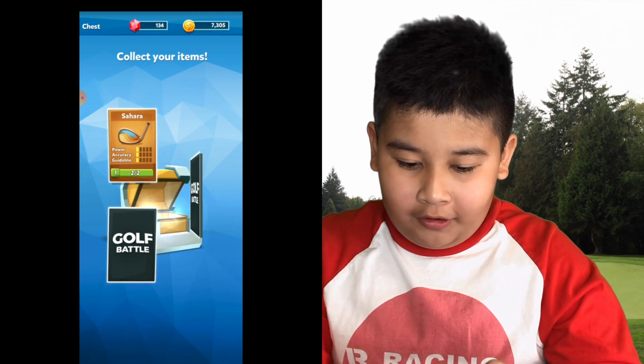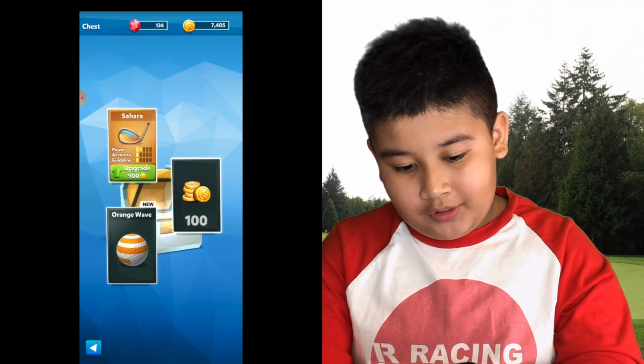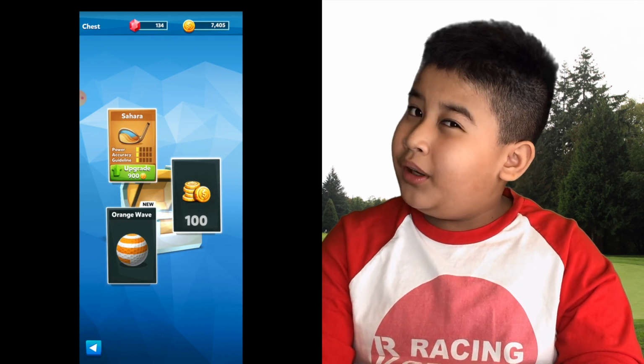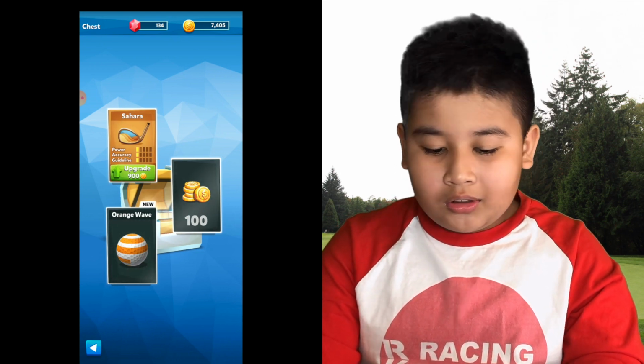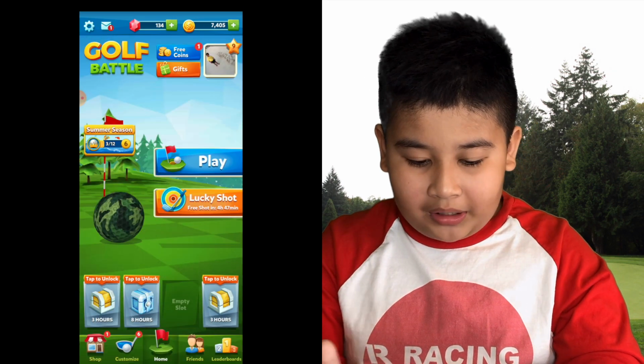So we have a Sahara. Oh, you have gold. Okay, again. And I thought we already... Oh, was that the green wave? I thought we unlocked this already. Never mind. So that's what we got.